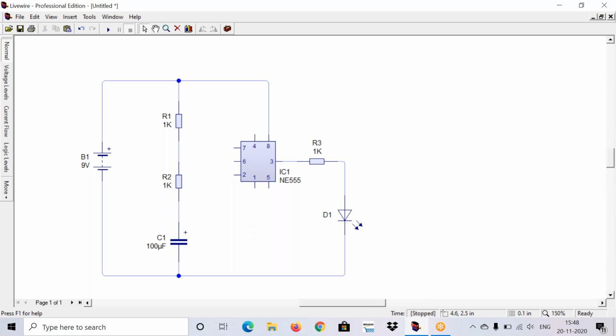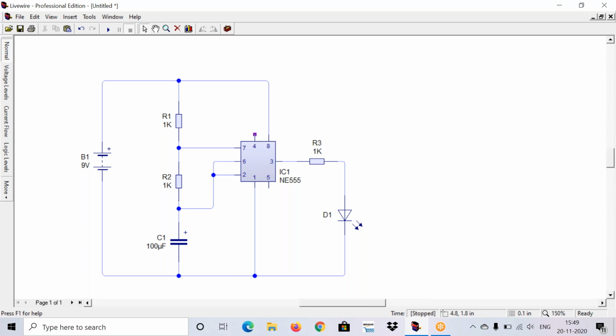You need to connect the pin connections like this. Connect pin number 1 to ground, and pin numbers 2 and 6 will be shorted. They should be connected to the bottom side of the capacitor. The 7th pin is connected in between R1 and R2, and the IC will be connected to the power supply.